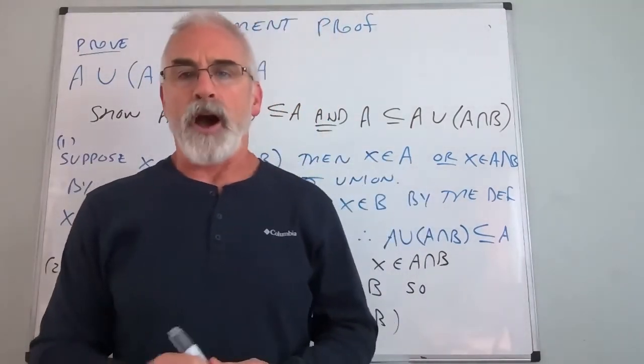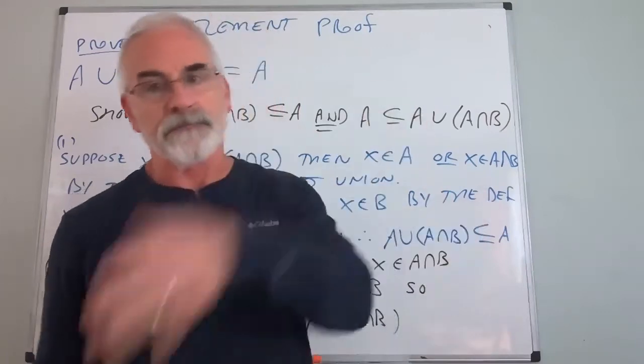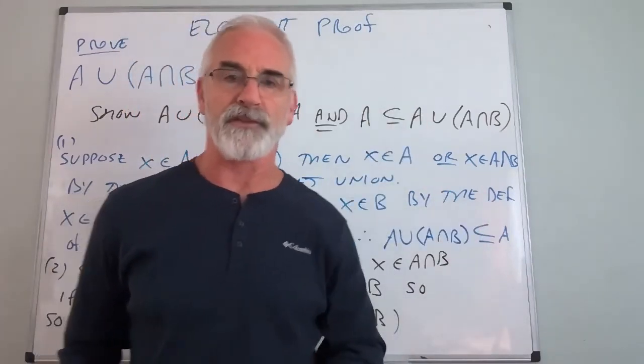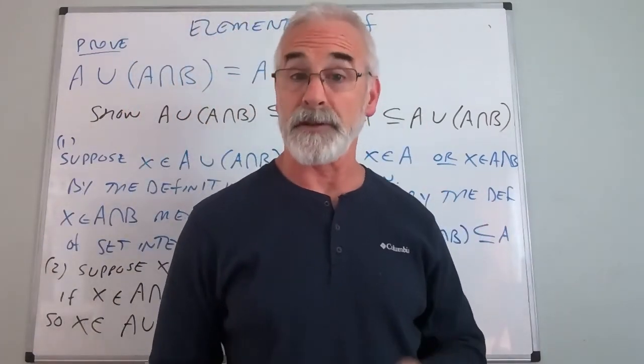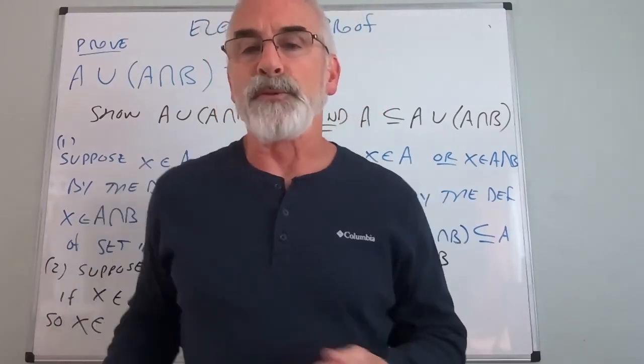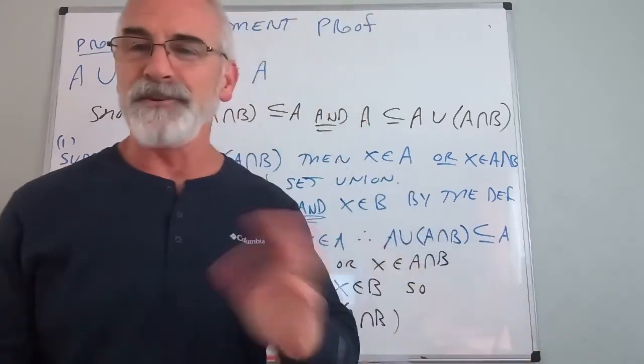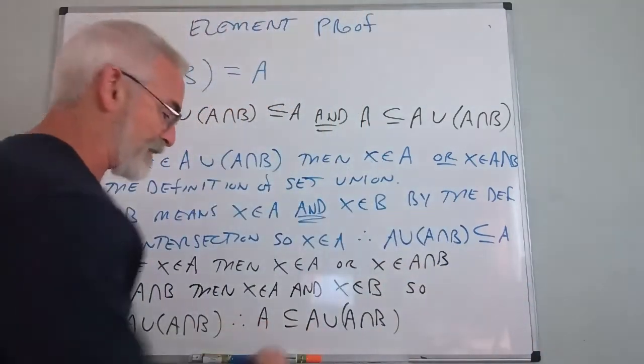More often than not, I'm usually just going to ask you to show containment in one direction. You can show it in one direction, kind of a given. You'll probably show it in the other direction because it's similar reasoning, but things have to be in a different order. Okay, so things like proving De Morgan's laws are true are really kind of fun because you're using some of this interesting information.